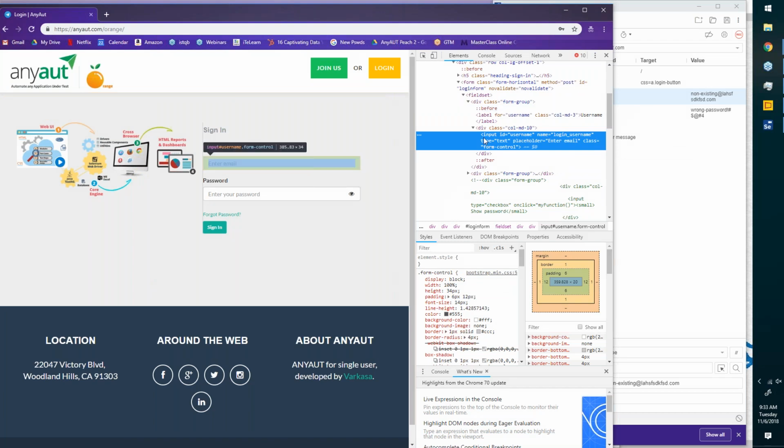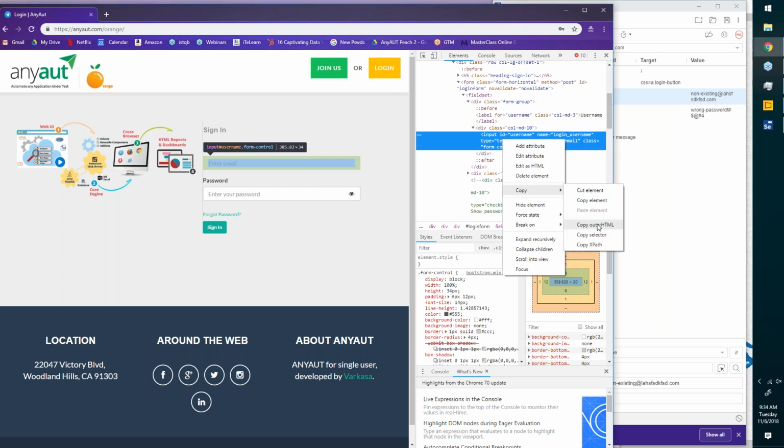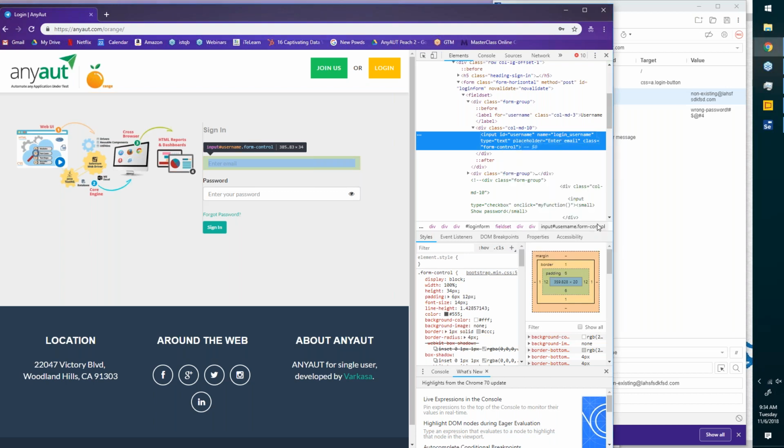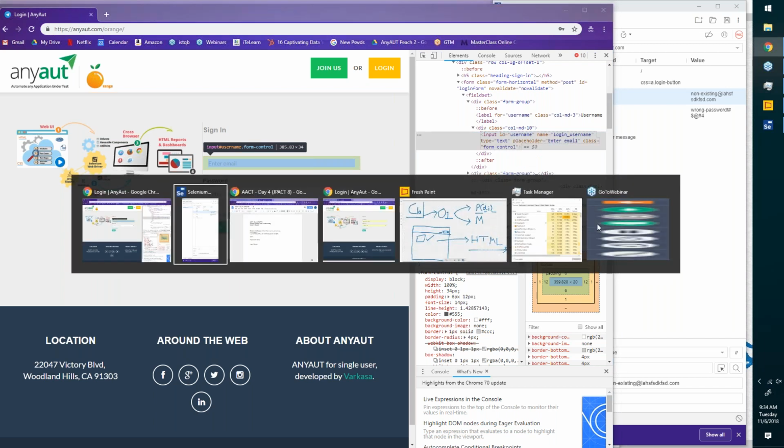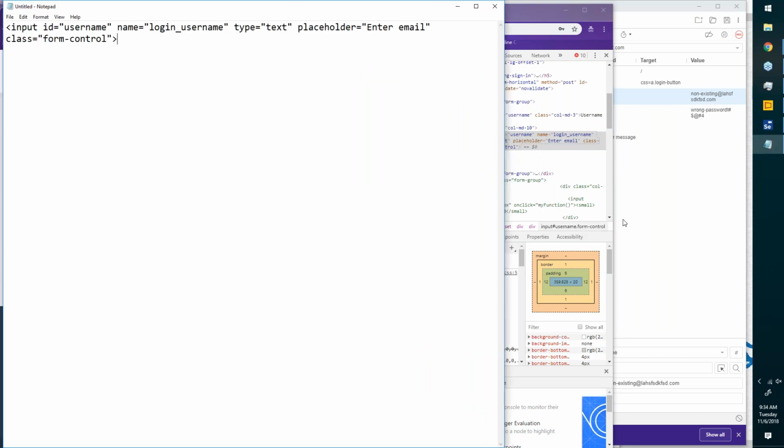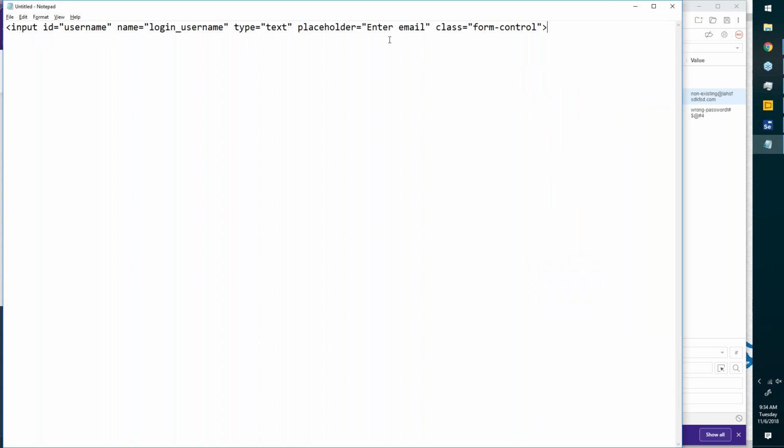Now, this is the HTML code for this entire element, team, and you need to take a look at that. How do we do that? Right click on it, and you can say copy outer HTML. All right, and take a notepad. There's nothing better than a simple notepad with a large font. This will give us the ability to understand how we look at the HTML things.